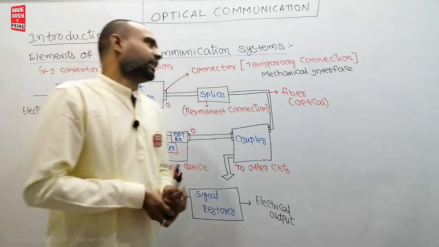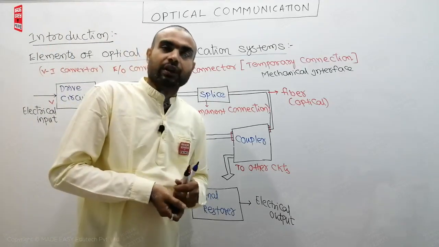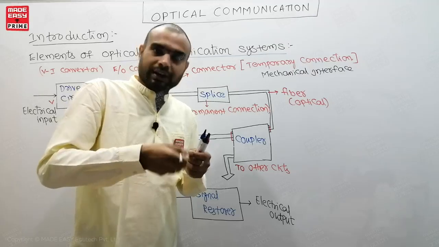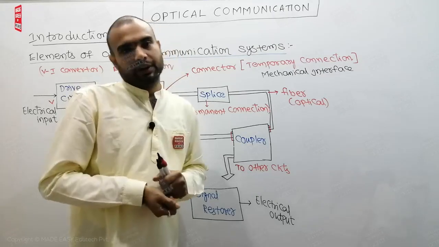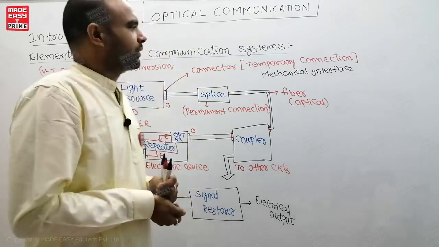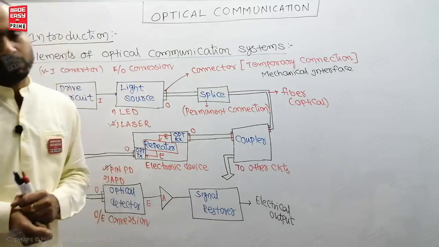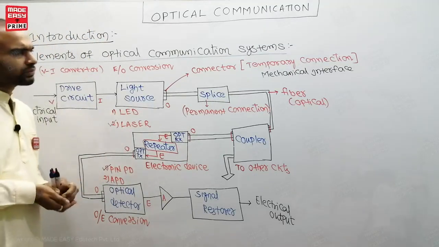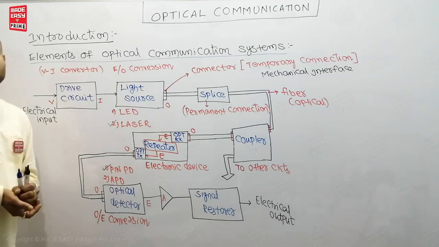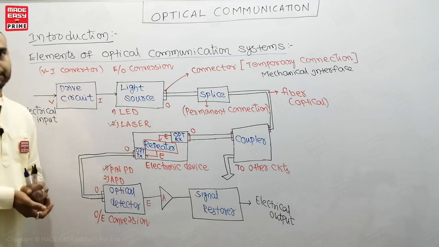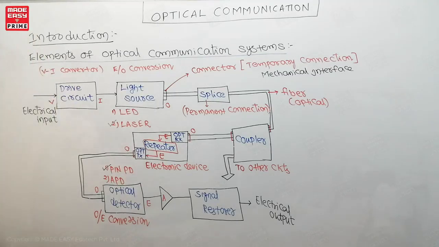And the most important thing is, it cannot work in a nuclear environment, where darkening of the fiber is done, and the light cannot propagate through it. So that's why these are called the disadvantages and advantages. Okay, so this is the small introduction that I wanted to give before starting the elements of the optical communication system. The next topic after the introduction is called the review of optics.